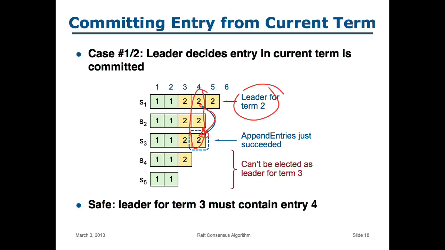And we can see that just by considering the rules. S5 can't become leader for the next term because its term is older than the other servers. There's no way it could get a majority of servers with terms that old. S4 can't become leader because it won't be able to get votes from anybody else, because although the last terms are the same, S4's log is too short. So we know that only one of these first three servers can be elected leader. In fact, if S1 is in the mix, S1 is guaranteed to win the election. But S2 or S3 could win by getting votes from each other and then one of servers 4 or 5. But in any case, you can see that the leader for the next term must contain that log entry.